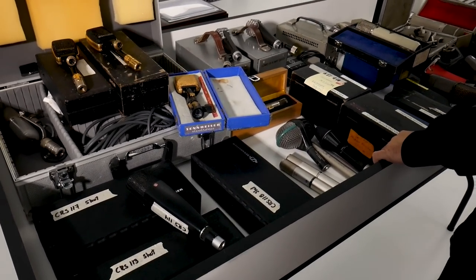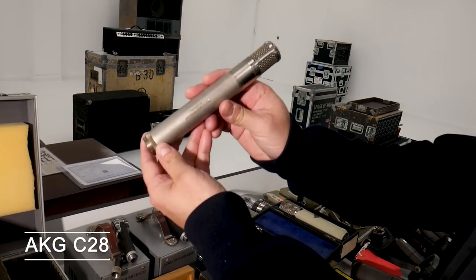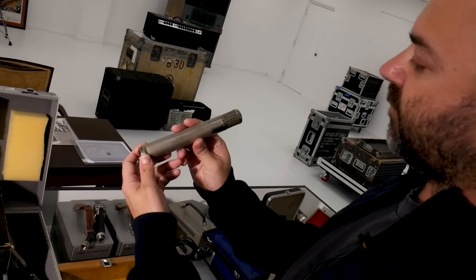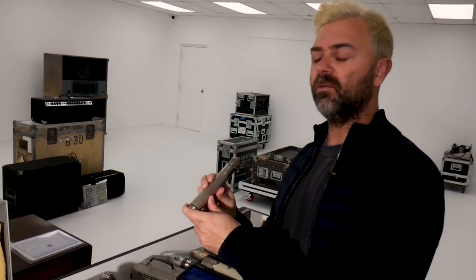I'm a big fan of anything Pink Floyd. So we would start this off with our Britannia Rowe microphone collection. This is a C28 — property of Britannia Rowe. It's pretty well documented as being the drum overheads for Pink Floyd's recordings. I got these from Jamie Lane, who is the director for Brit Rowe. When they sold Brit Rowe in the early 2000s because it became apartments, the microphones that didn't sell during that time that Jamie had held onto are the ones I ended up purchasing.